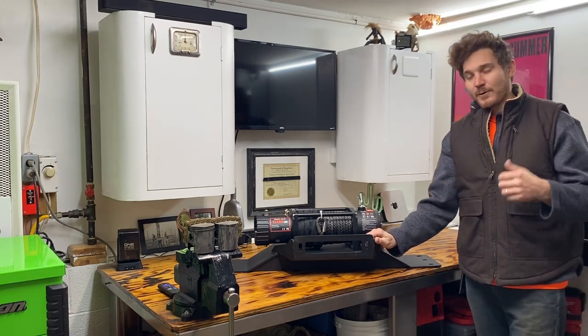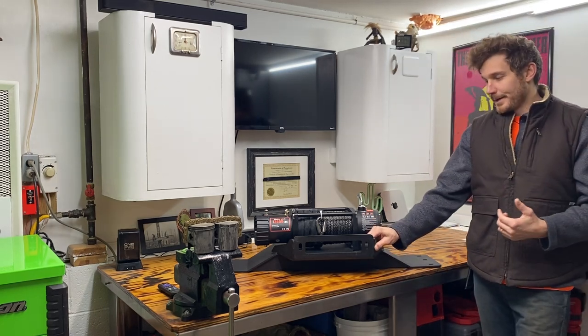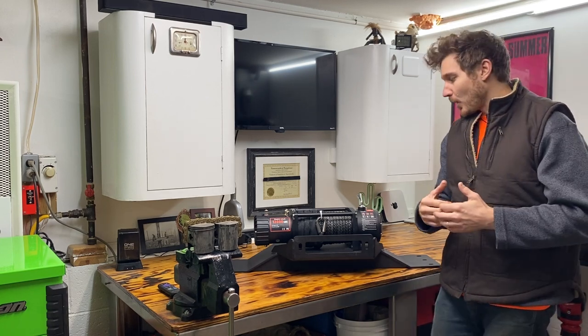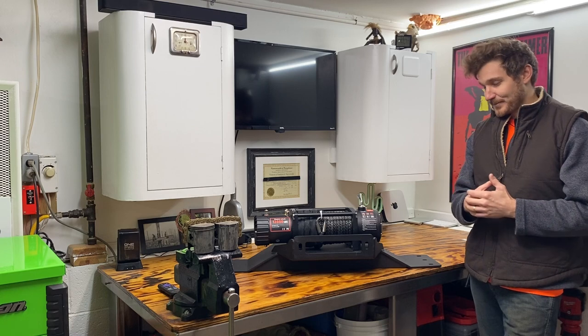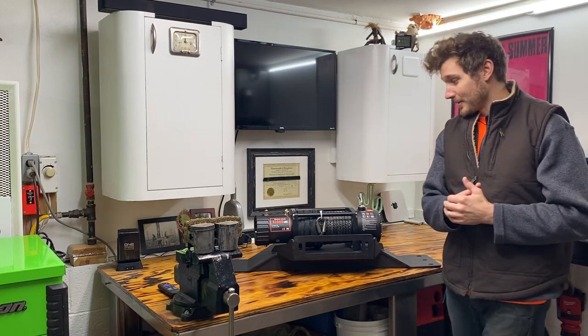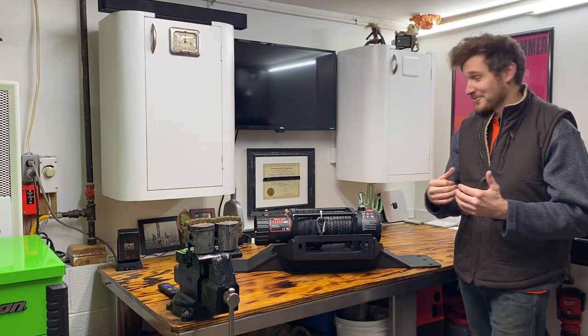Now, this is for an F-150. I have a Ford Raptor. They say it doesn't work with the Ford Raptors. I did a little research on blogs and whatnot, and I think I can get it to work. I got a grinder. I got a welder. It's going on no matter what.